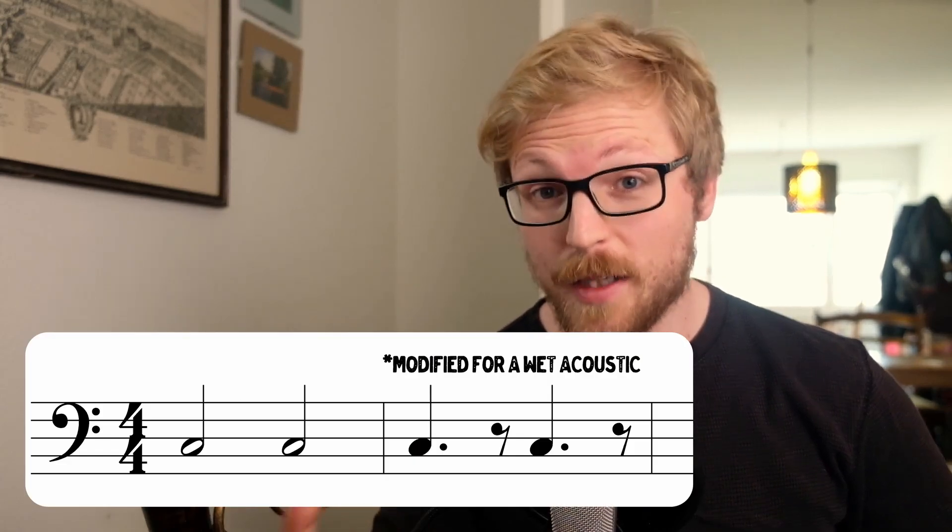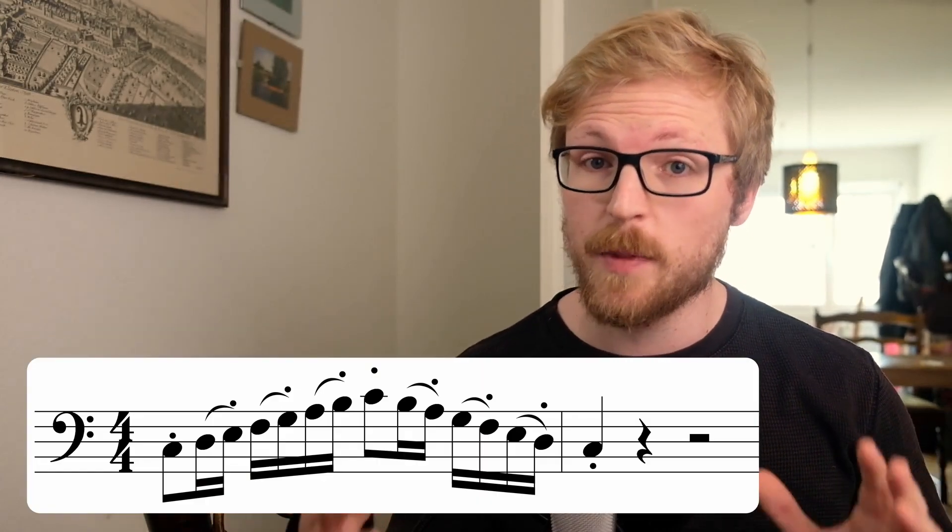Quantz is explicit in telling us that there are certain styles of music from his day which should be avoided in very wet acoustics in the interest of delivering a moving performance. But where you are not only dictates what you play, but how you play it. I've found that in order to give more clarity to an audience, regardless of the piece or instrumentation of the performance, one must pay much more attention to articulation. Sharper articulations are softened in a wet acoustic, and shorter note lengths are effectively lengthened. If one can exaggerate a slur, allowing as much space between the groupings as possible, that will also help.